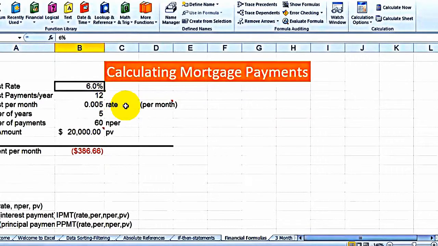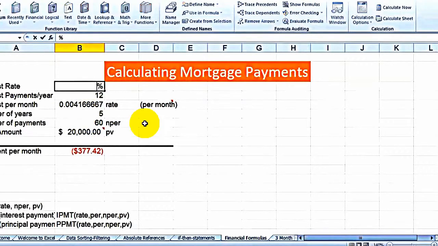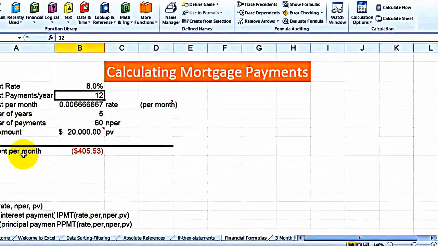Now let's say you have good credit, for $20,000 at 5%. Now notice what will happen to your payment. You hit enter. From 386 you have to pay only 377 a month. Now what about if you had, let's say, 8%? Notice you have to pay $405 every month. So that's the payment per month.